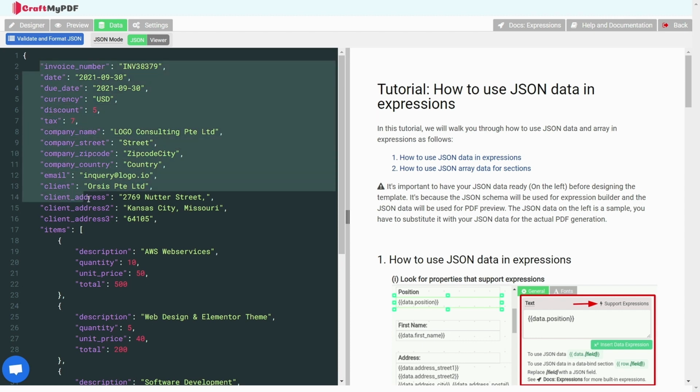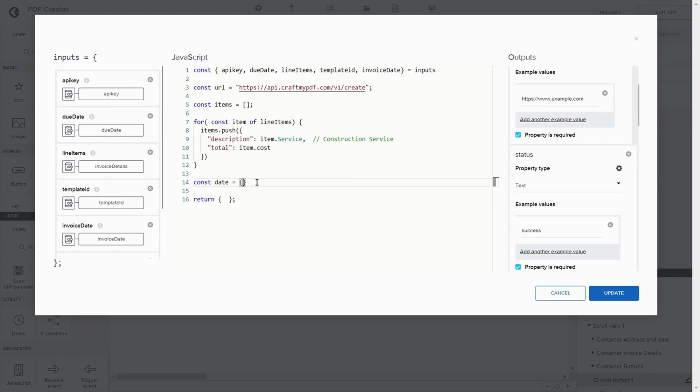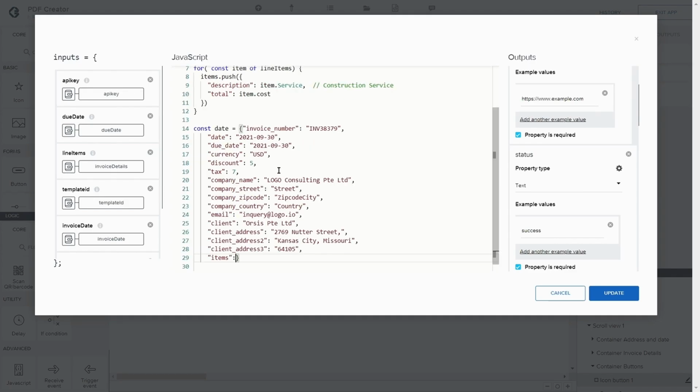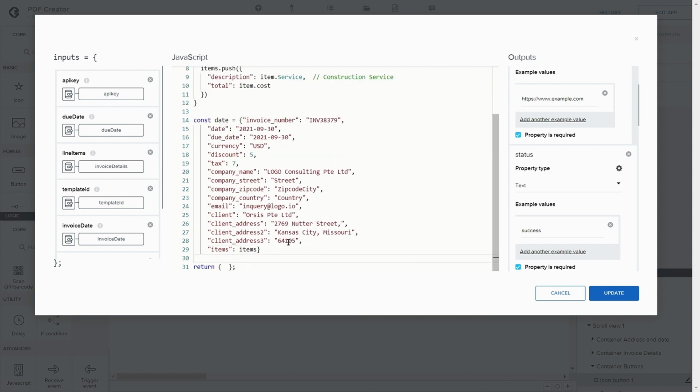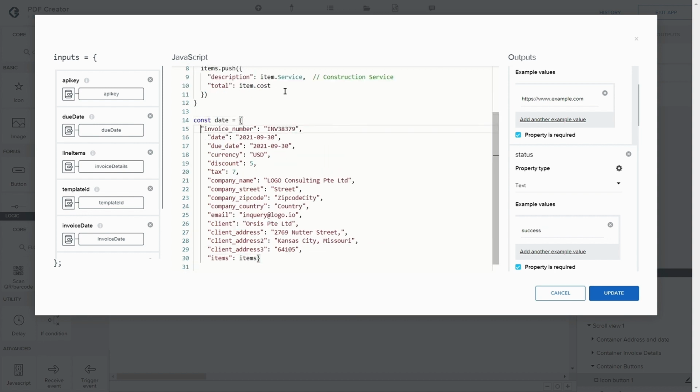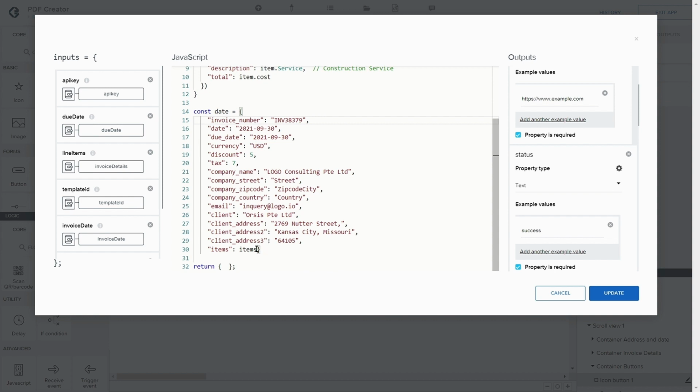So I'm going to take these, and then we're going to take this one to that one. To here, and items is equal to items. Okay, so the invoice date. We have an invoice number, so I'll leave it as it is.